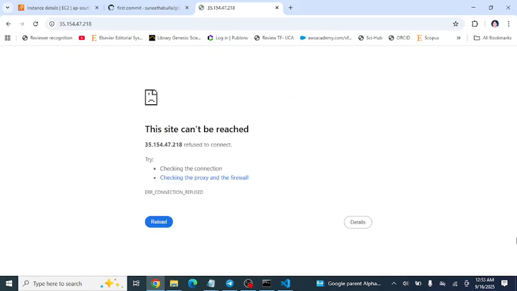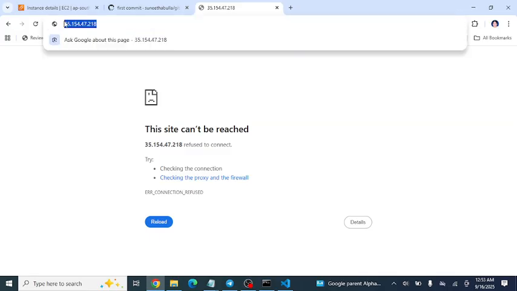When you click on the IPv4, at first we will get an error. Why? Because our application doesn't have a security certification. We didn't include any security certification. That is the reason.